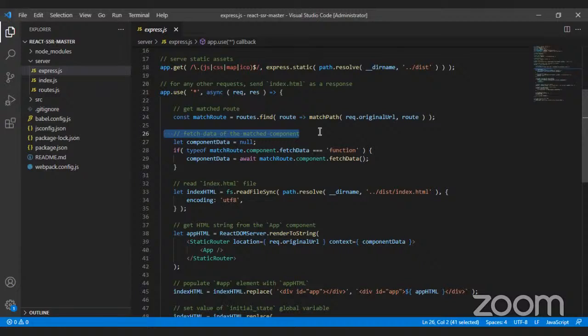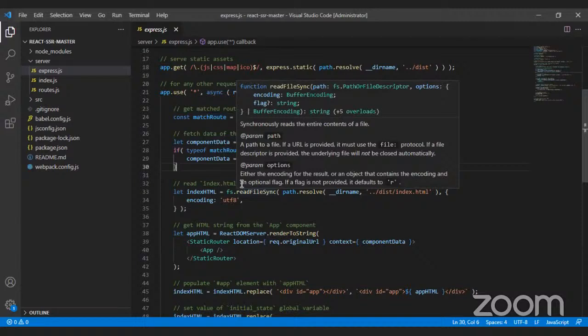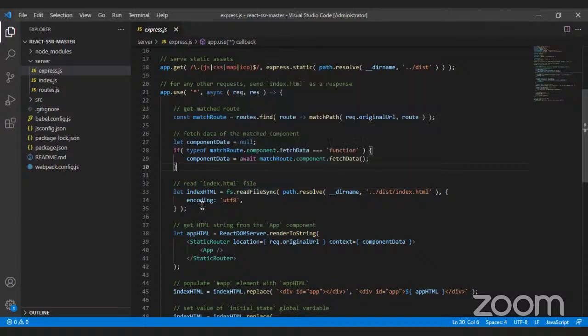Now what we will do is fetch the data of all the matched components, and we have to assign them with the match attributes. Routes we have already fetched, but then you have to assign the respective components. And the next important part is the initial level. The initial level of JS has been accomplished with our Express.js.